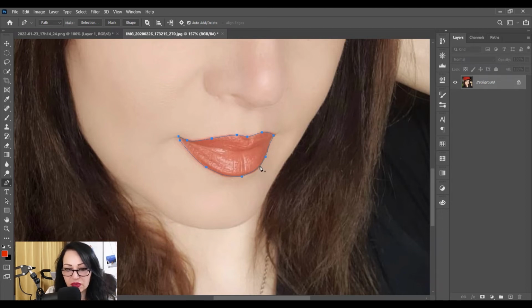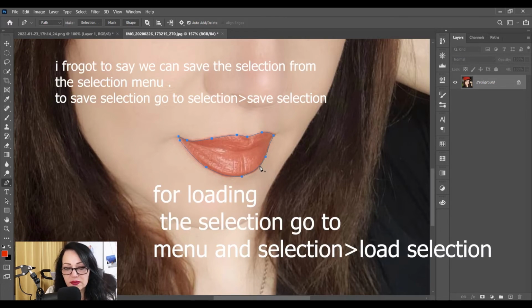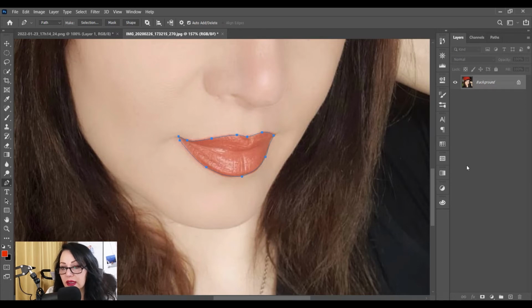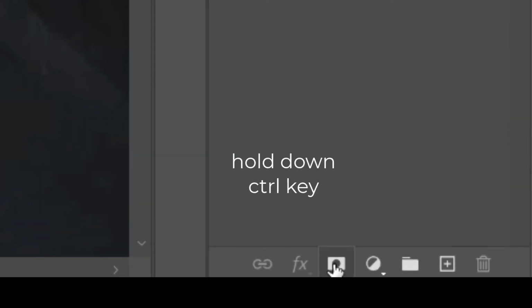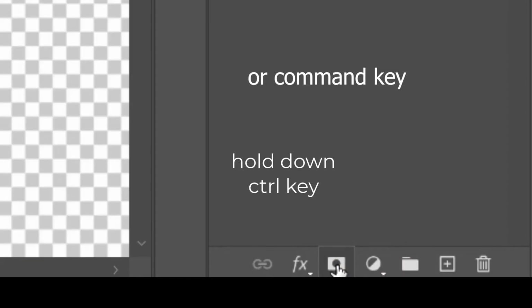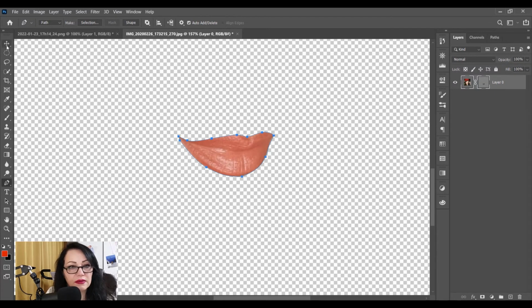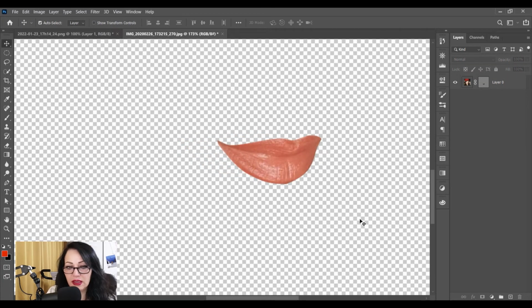For example, we want to take this lip out and put it in another place for somebody else. We want to make some changes for one picture. And here we have to make a mask. Here on the layer panel, we're going down here and pressing and holding the Control key, because in this way we can make a vector mask. Hold down the Control key and press this icon and you can see clearly and precisely.